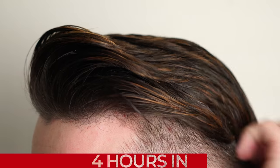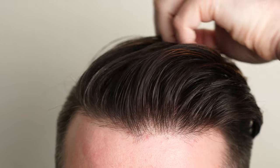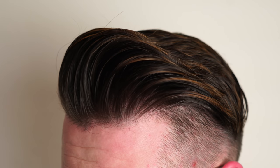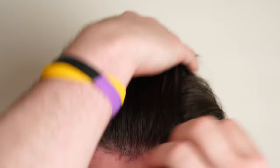Luckily the shine did lift, and we can see that in the endurance test. At the four-hour mark the shine has lifted a lot — while I'm not sure it fully qualifies as matte in my hair, it's definitely a lot better than when we first styled. At the eight-hour mark the finish is about the same, with just a little lifting on the sides. The brand says this clay can be used as a pre-styler, and I couldn't ignore that. Here's my hair after one small scoop in damp hair and then blow-drying all the way — pretty good result, less shine, some volume and texture, set up for an easy but cool-looking style. With one more little scoop of clay to finish, it works excellent. I also think this works great using the Lockhart's method — go check that video out.